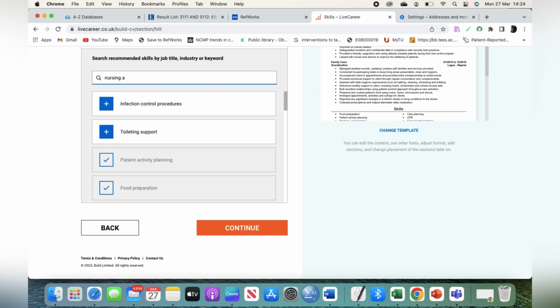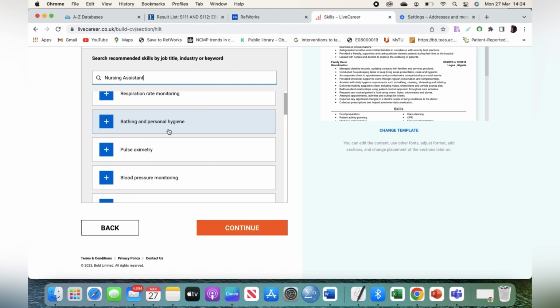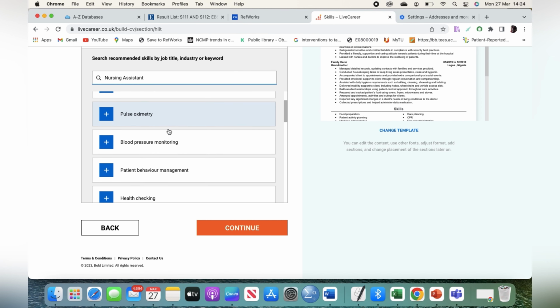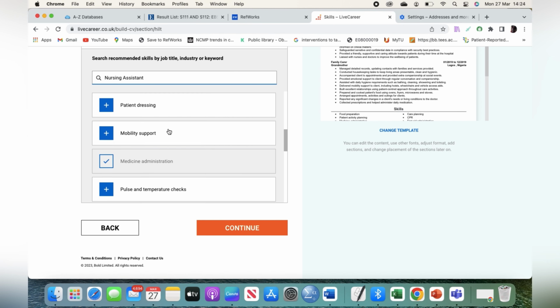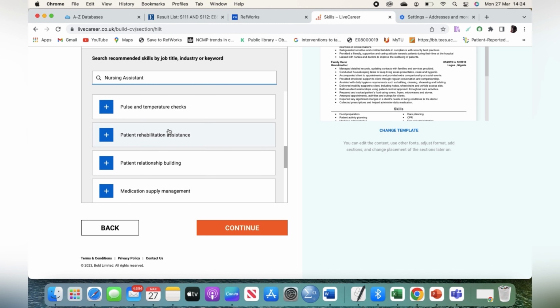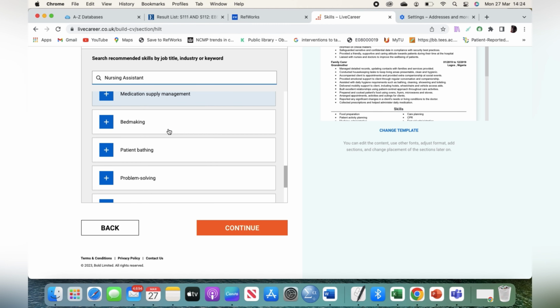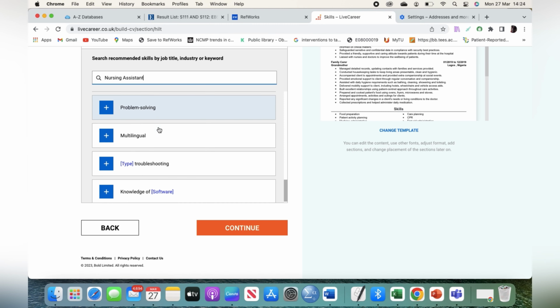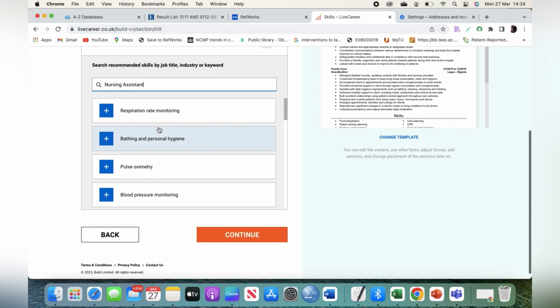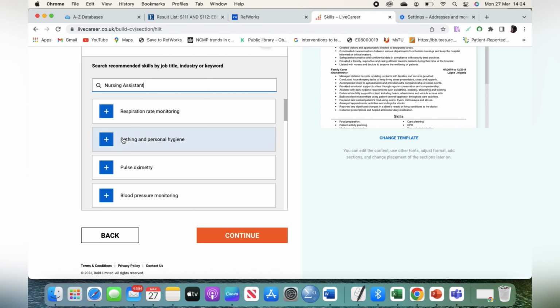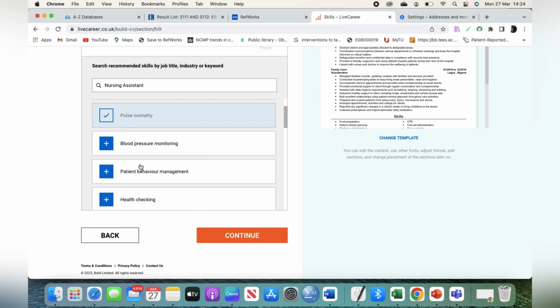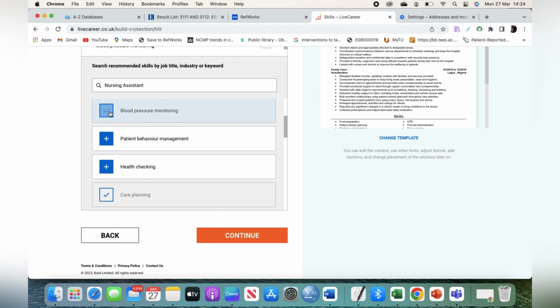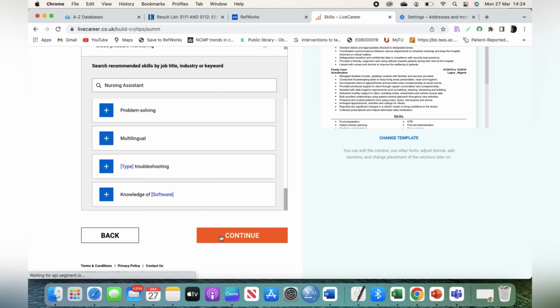Make sure whatever skills you're picking are those that you have, because you can't lie to them on your CV and get to the job and then you're not able to do what you said you can do. So make sure that whatever you're putting down is the skills that you actually possess. So just try to make sure that whatever skills you are showcasing is relevant to the job description. So I'm just going to pick a few and then I think I have enough.